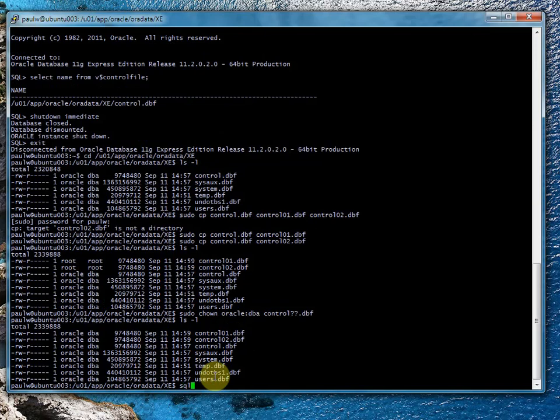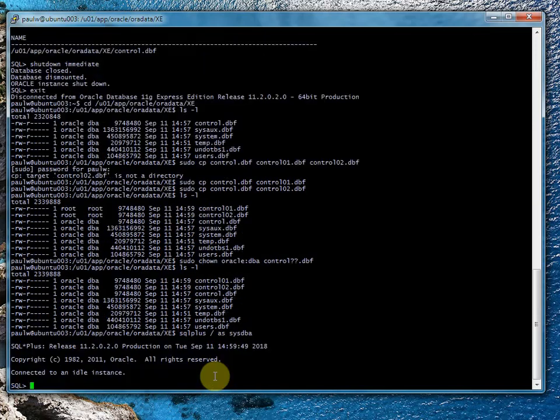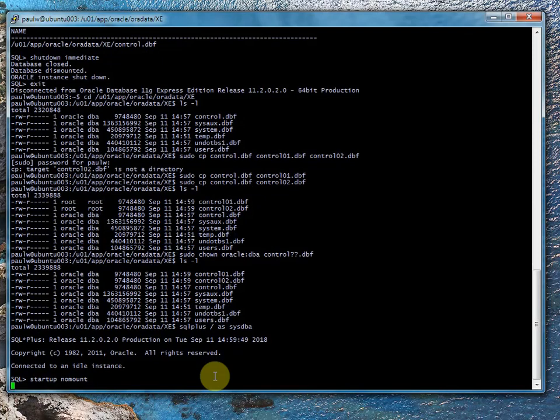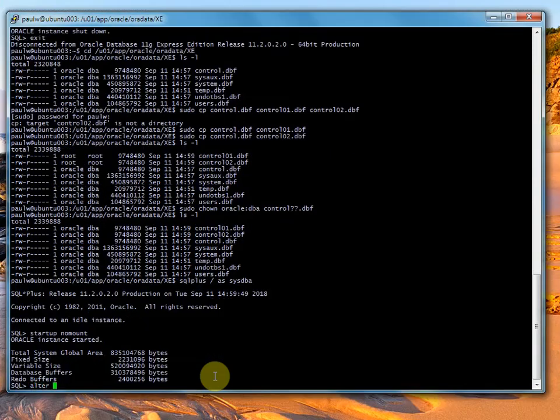So let's log back into SQL Plus. I'll start up but won't open the database, then alter the system and set the control files.